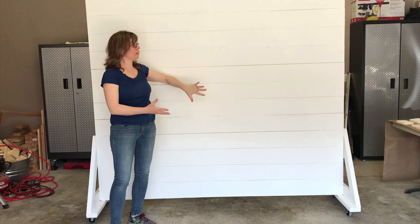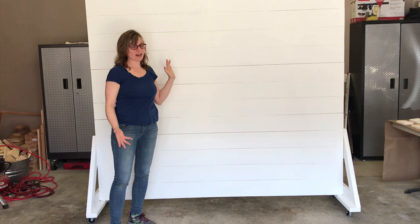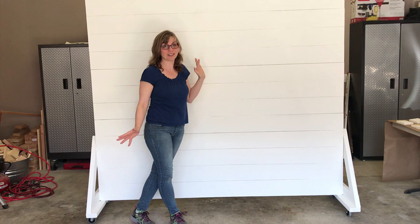Here we have a wall that folds backwards for easy transport. It's on casters, and it's to use for backdrops for shows and also for photos. My niece asked me to build this for her, and I did it from scratch, had no plans to follow, so it was a little challenging, but I'm super excited about the way it turned out.